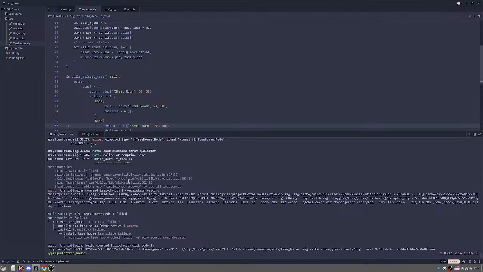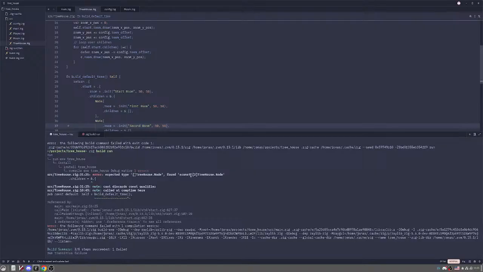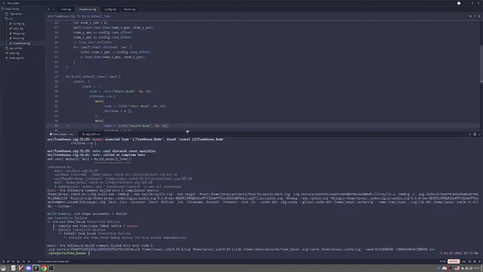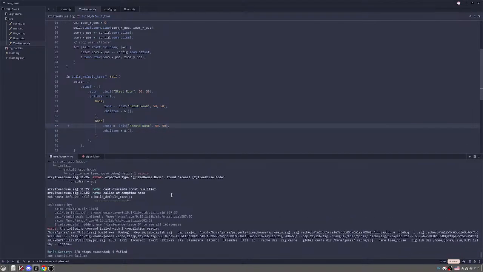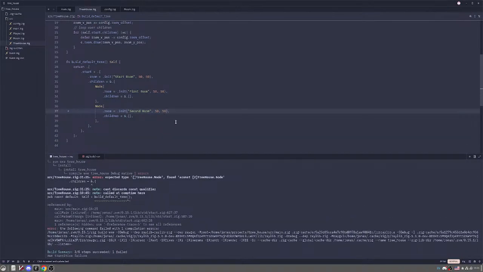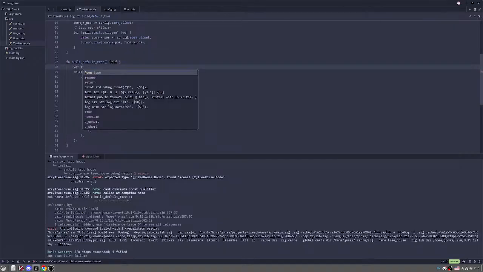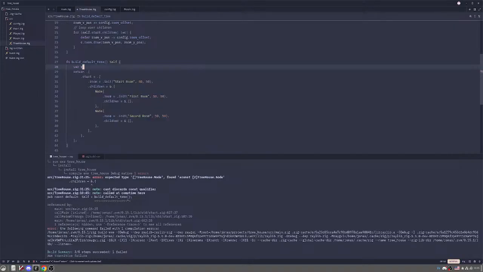No, never mind. What do we have here? Okay. I guess we have to do some pointer casting here. Or I guess I cannot do variable.